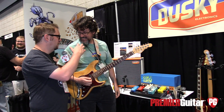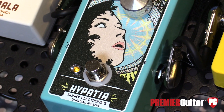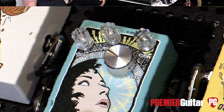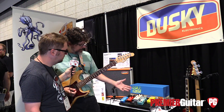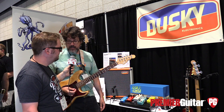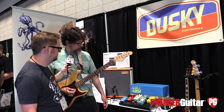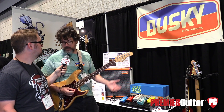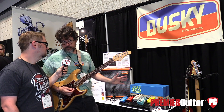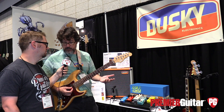So tell us a little bit about what's under the hood. What kind of diodes and stuff do you have going on in there? So basically it's a discrete circuit — just transistors for the most part. It has a nice high impedance input, so it works anywhere in your signal chain, even with a wah. It doesn't really care where it is in your signal chain because of that, so it's not like a lot of fuzz pedals where they need to be loaded by pickups.